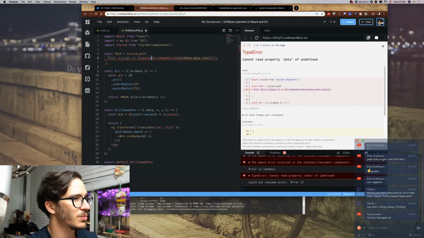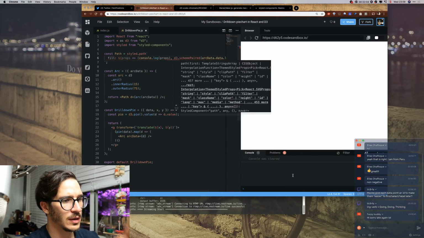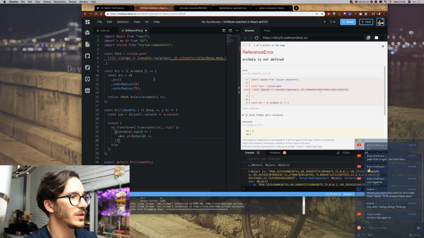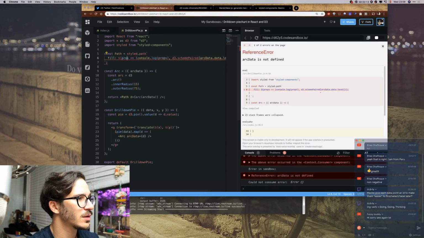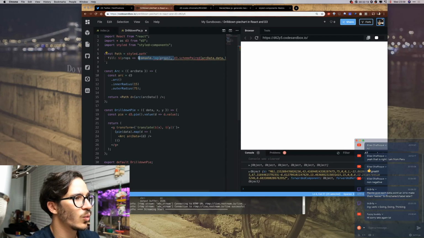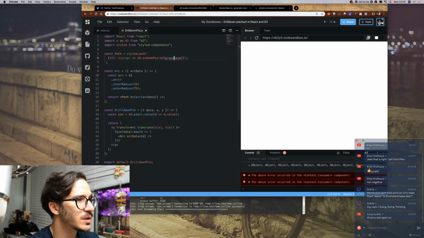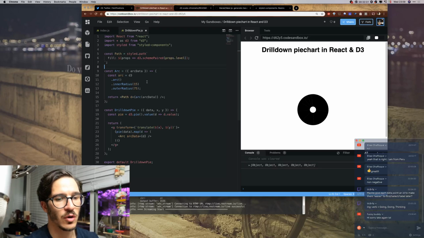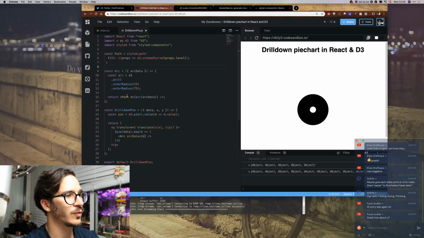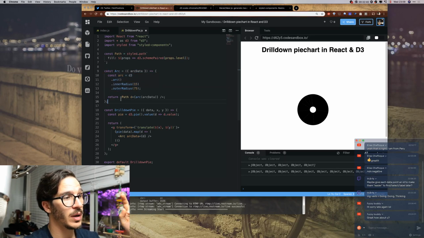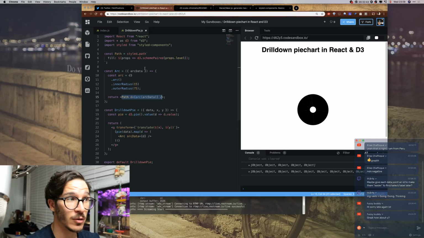Let's try console logging the props, console log props, and let's see what it says. So props have the d parameter. Oh, I'm an idiot. Let's do it this way. Props. Where I got confused, my computer's starting to be slow. Let's do props.level. What am I missing? Props.level. So my computer is being slow right now, but where I got confused is that we're passing some values into the arc component, but I need to pass those properties into the path component to be able to use them in styled components.